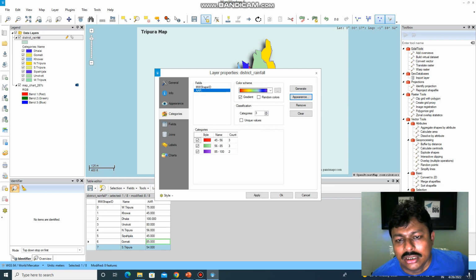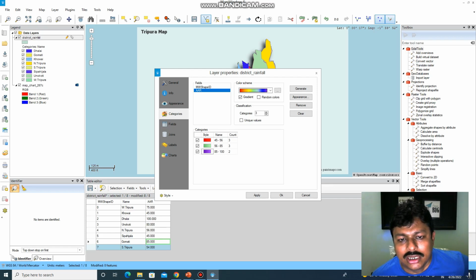Here you see, right? So easily you can understand 45 to 56 is the lowest value range. 3 districts have values that fall in this range. Red is representing the lowest rainfall, green medium rainfall, and blue the highest rainfall.